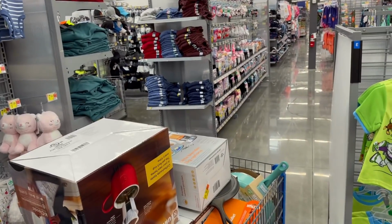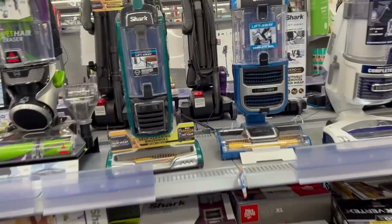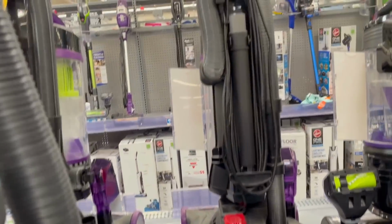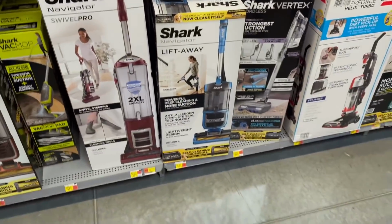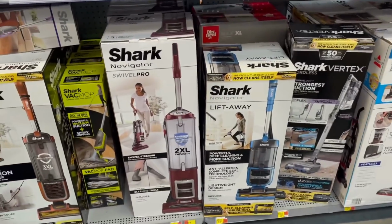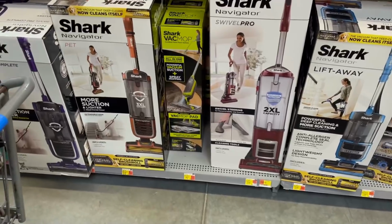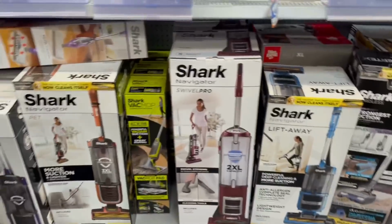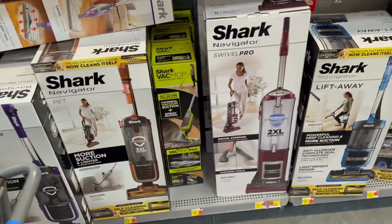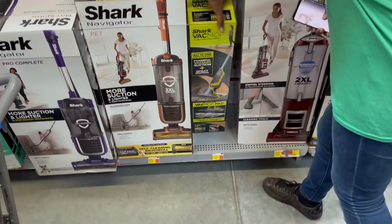Let's just wing it. So we're over here with the Shark vacuums, and we scan literally, y'all, almost every vacuum way over there. We turn them all over and scan them. Nothing. But we came over to this section feeling pretty good, because the vacuum I was looking for was the vac mop, and we actually see one over here. I was looking for another one over there. They didn't have it. But now we are going to scan the vac mop, but we didn't want to do it without you guys. So Deja, scan the vac mop.